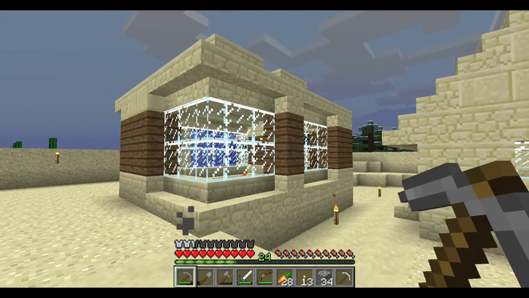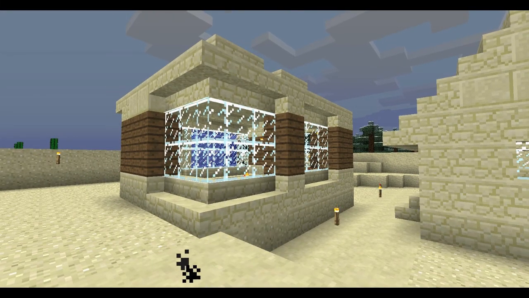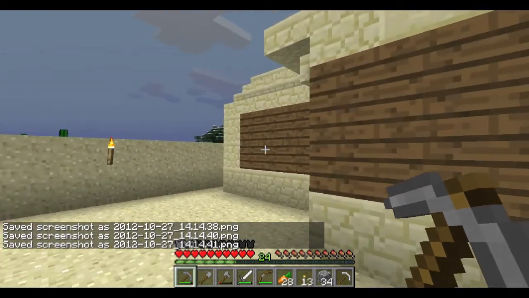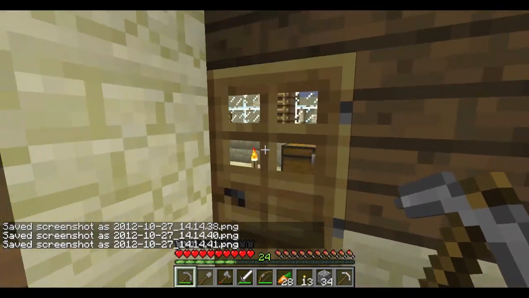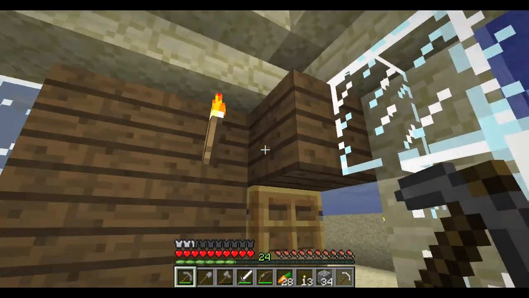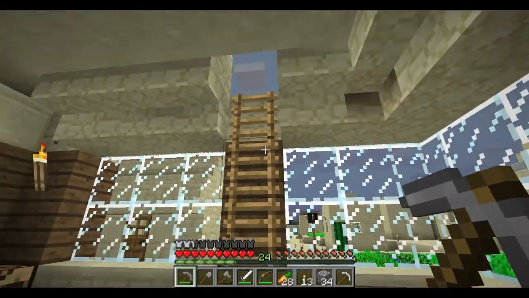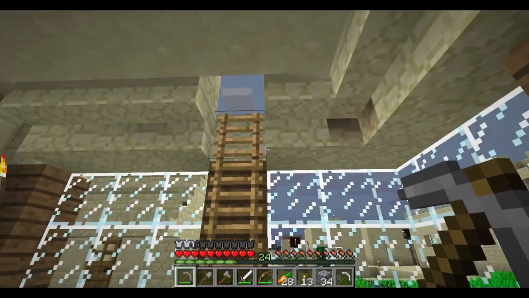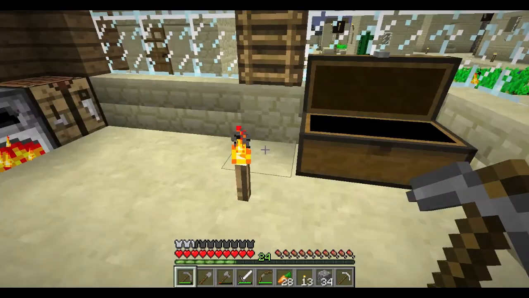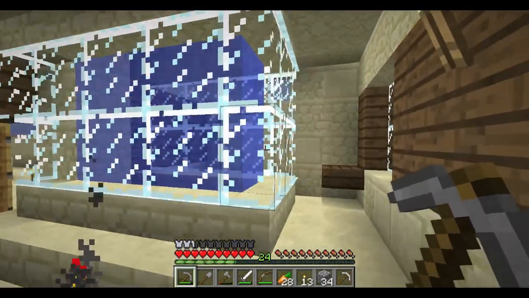I don't know if we got a good shot of it last time, guys, but there that is, looks pretty cool. Let me show you the inside real quick. Give you a quick tour. Got a door here, obviously. We supplemented some dark wood with the sandstone. We've got a beveled ceiling. Got a ladder going up, and that's what we're going to continue our renovations on. But we've got a wraparound window. We've got a big old chest here. A stove, crafting bench, and then this cool water wall. I think it's cool anyway.